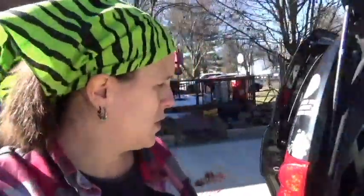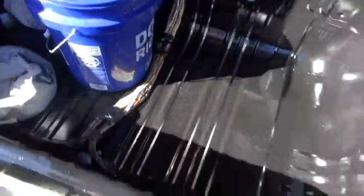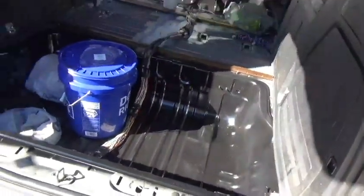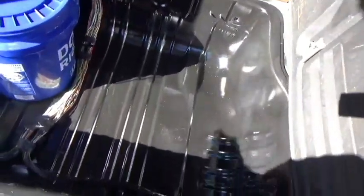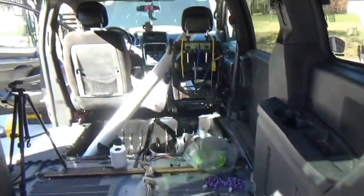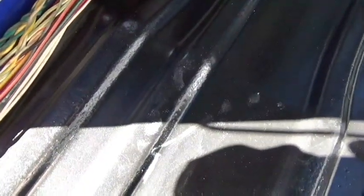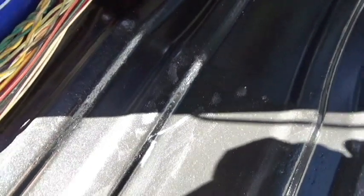Okay, so here is the view from the back, and once again, here's the back seat well, and there's a bunch of crap I got at Lowe's today to do some of this stuff with this project. So yeah, actually when I took the seats out and I pulled out all the upholstery, I mean, I'm sure you can see that, obviously. There was a lot of surface rust just down in here, so you can actually kind of see that texture right there. That's actually where the rust ate into the metal, but I was able to get rid of it.